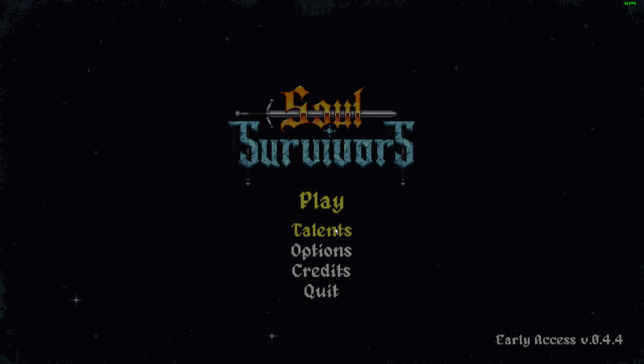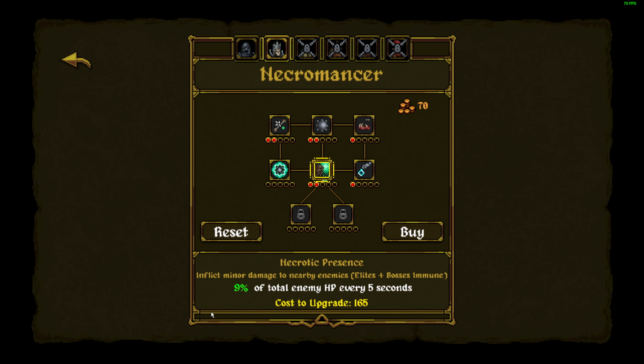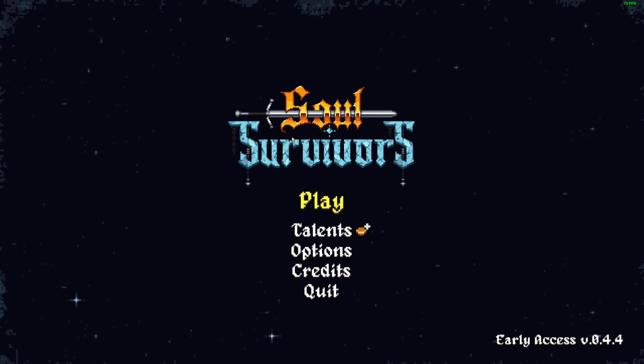Okay, let's get some meta progression. Get an achievement. Definitely Soul Reaver. Soul collected range. What is this? Inflict minor damage. Yes, give me that. 9% of total enemy. Maybe one level of this. Set up 20 gold. Okay, let's try that one more time.